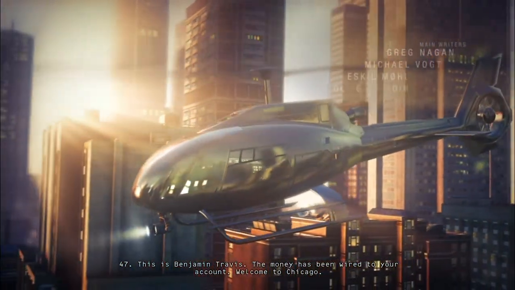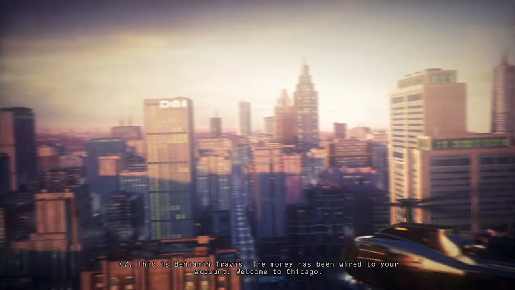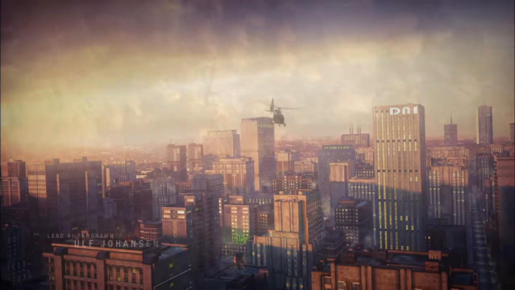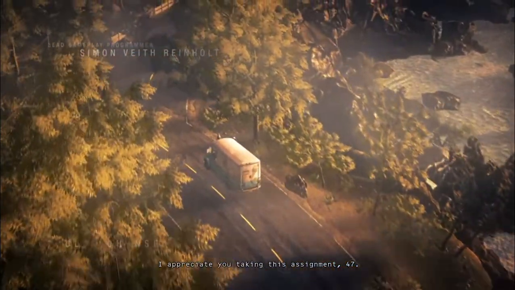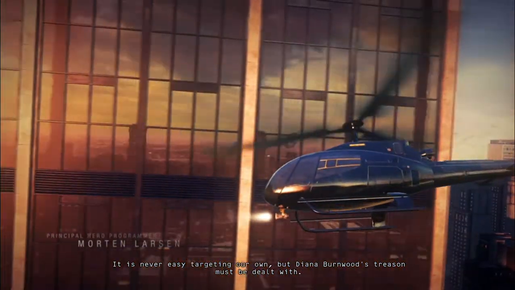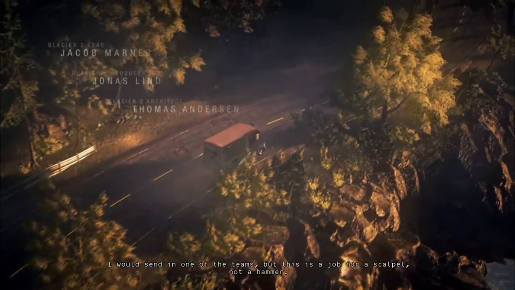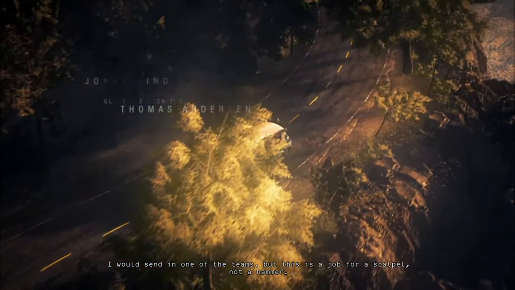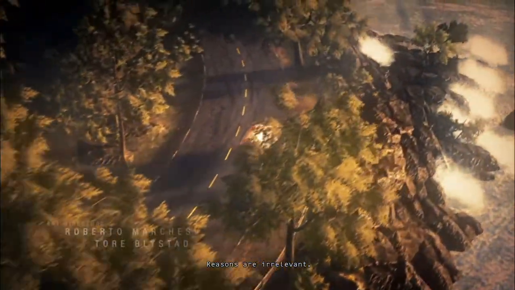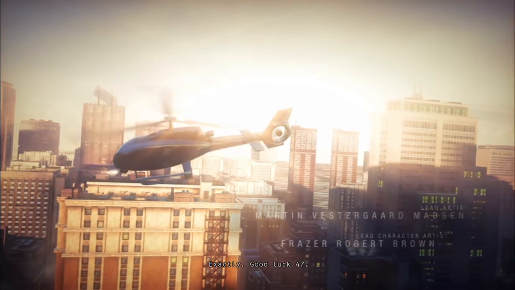This is Benjamin Travis. The money has been wired to your account. Welcome to Chicago. I appreciate you taking this assignment, 47. It is never easy targeting our own, but Diana Burnwood's treason must be dealt with. I would send in one of the teams, but this is a job for a scalpel, not a hammer. Reasons are irrelevant. Exactly. Good luck, 47.